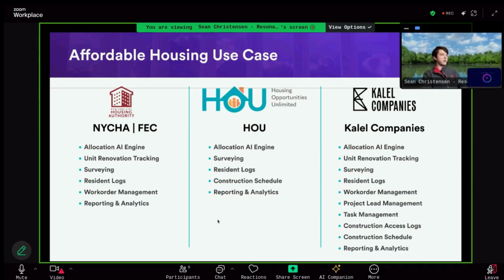We worked with HOU, Housing Opportunities Unlimited, where we've deployed similar use cases, and also expanded on what their custom needs were. Another example is our customer Kalel Companies, where we've gone even further into managing the day-to-day construction cycles within affordable housing, balancing that with tenant satisfaction.